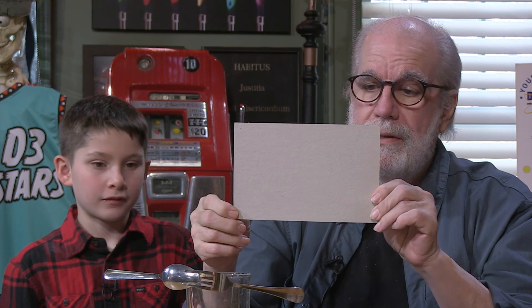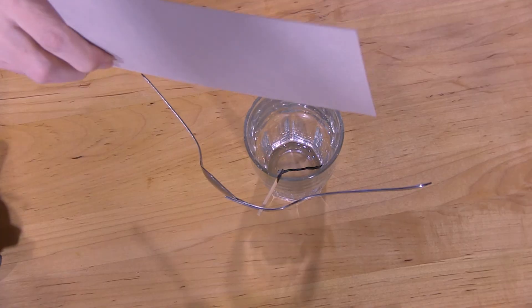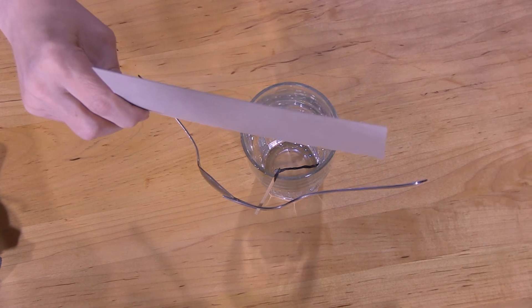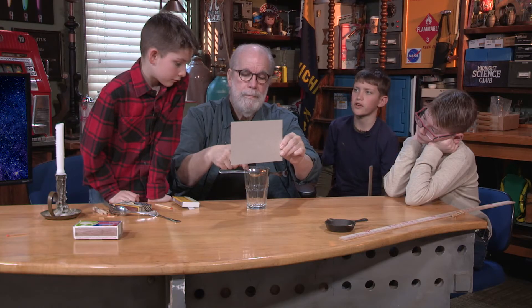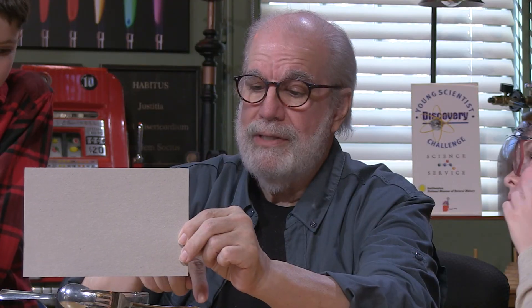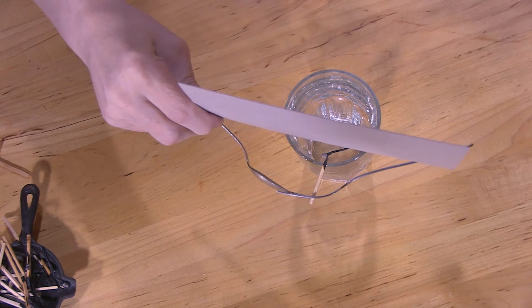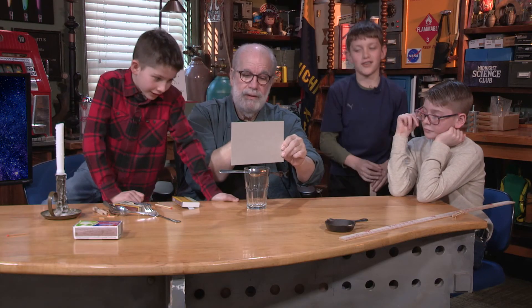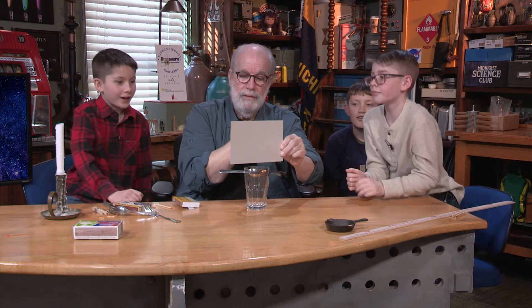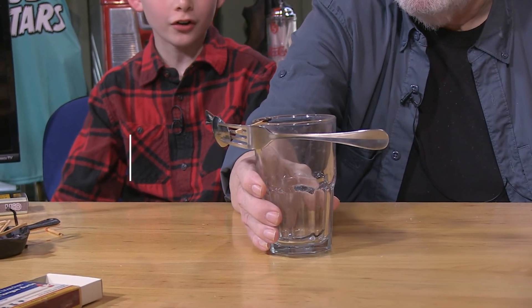I want to take this card and just hold it over this — I'm not going to touch anything, this is just for observation. If you imagine how much weight is on this side of the card — the same as the other side. See all these handles sticking way back over here? And then you look on the other side of the card. It still looks like there's more weight on that side. It's just crazy! See how far we can pass this thing around — I'm going to pick it up, because the center of gravity is supported.